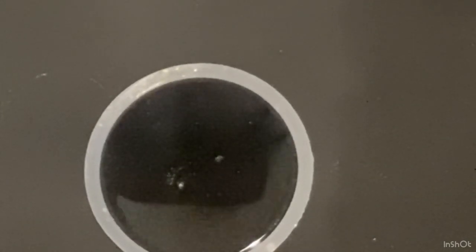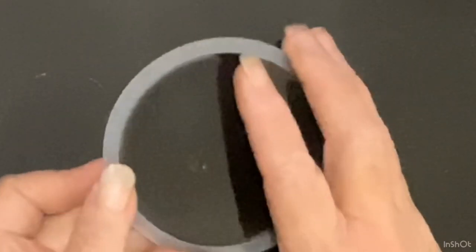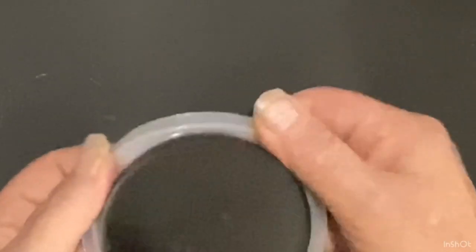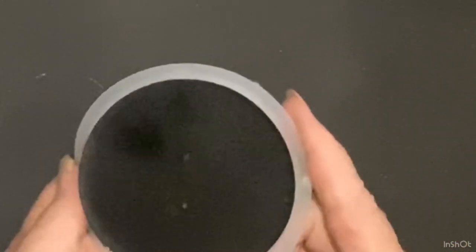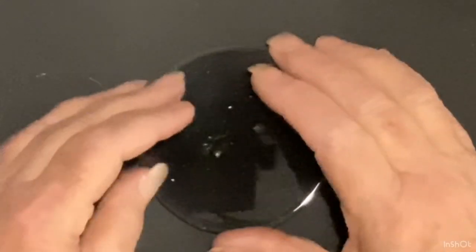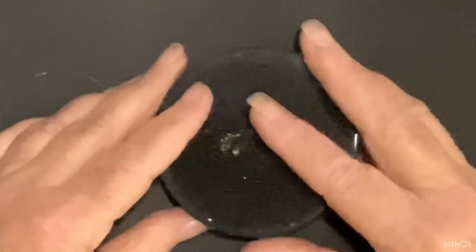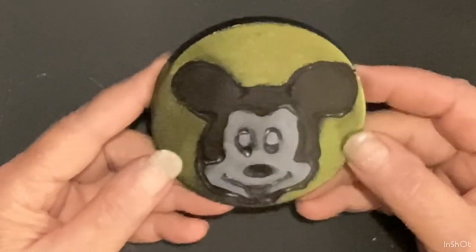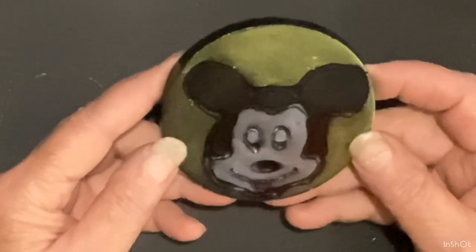Oh, I'm so excited, I can't wait to see what it looks like! I'm not just gonna pop it out and show you this time — I'm gonna get it out and then look at it. Oh, are we ready? I'm excited, I have no clue what it turned out like. Oh, it's not too bad, it's all right!